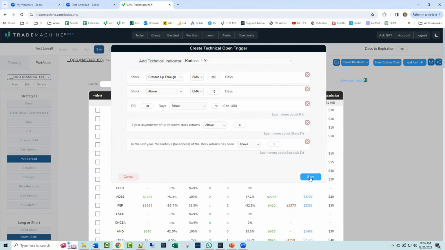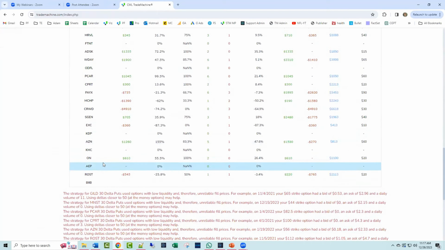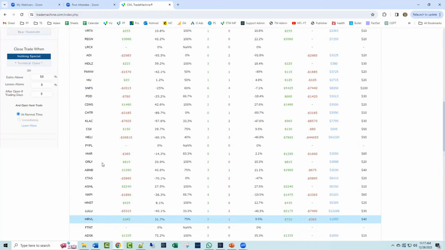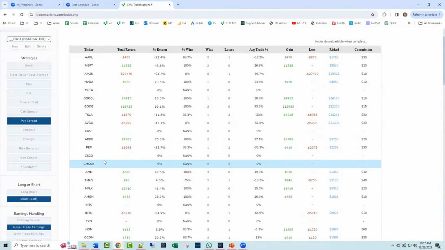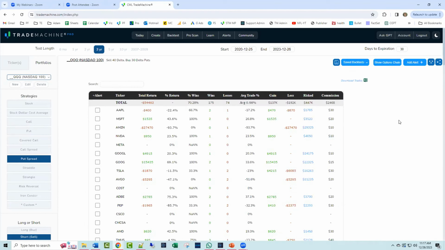When I click save, it's going to rerun the whole backtest. So I'm going to let this run. And what we're going to end up seeing is how this fade the dip, this technical open short put spread, did in tech over the last 3 years. And in general, we want to look at multiple timeframes and multiple sectors. Okay, so we're starting with one timeframe and one sector. Okay, look at that. This is why win rates aren't particularly exciting to me. It's actually easier for me to mark this up.